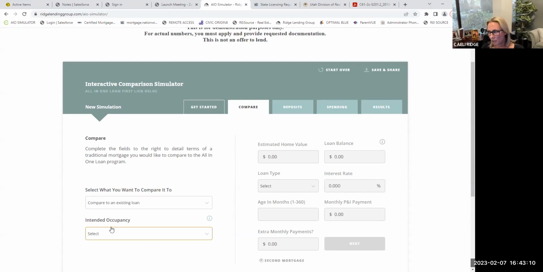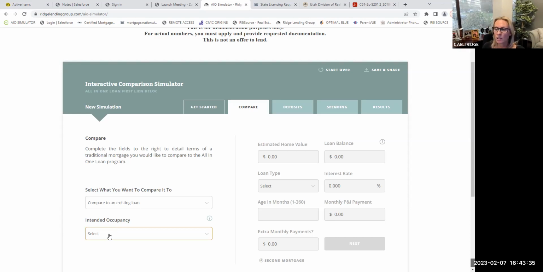Interest rates, when you see in this example simulator that I'm going to run, interest rates right now are higher, right? Why would I want to give up my 3.5% interest rate for an 8.7% interest rate? Why would I do that? Well, the math won't lie. You guys hear me say that over and over and over again. And if you are the right candidate for this, based on the values that we put in here, or you put in here on your own, it's going to be really clear.